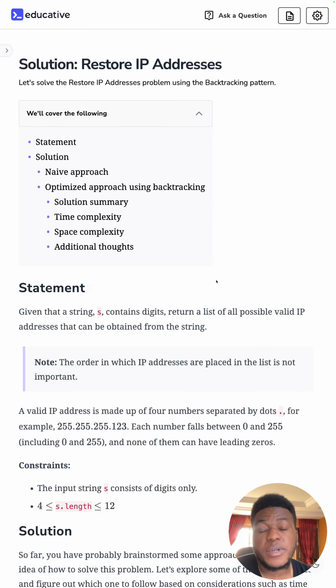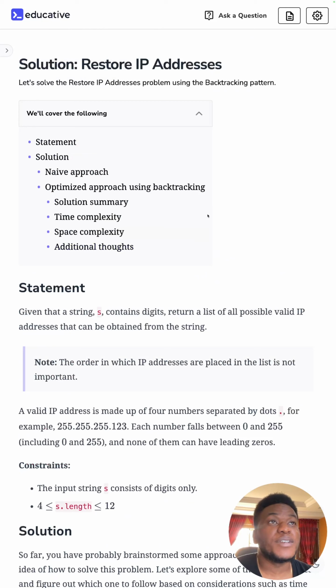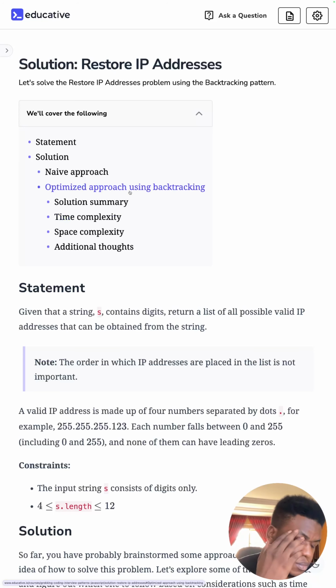I'm of the opinion that if someone asks you this question in an interview, they're out to get you. Because for one, the naive solution is way more intuitive than this backtracking thing. And in a code base that is not maybe a one-off thing, it depends on the context, really.